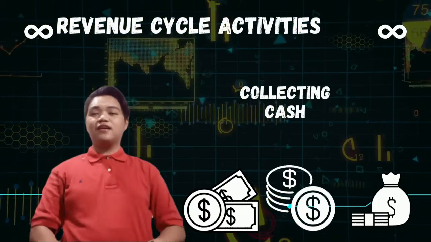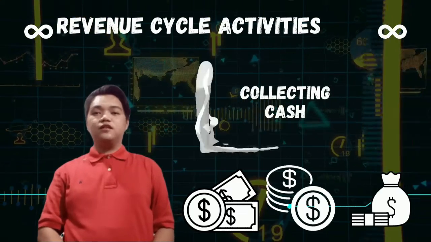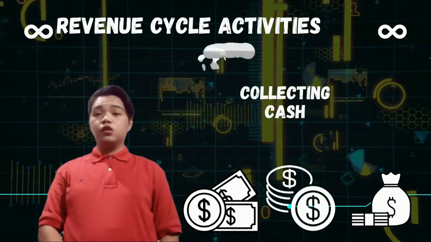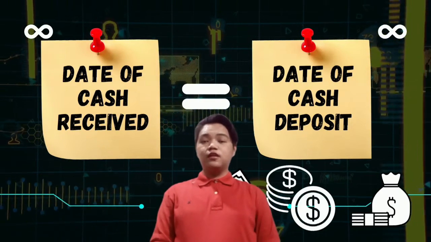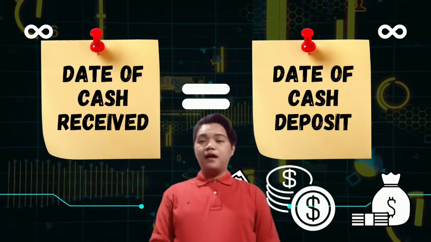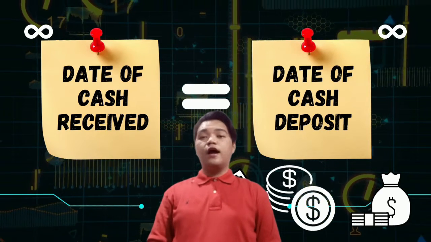Collecting cash from clients is one of the revenue cycle activities. The following audit procedure in the Picalo software that we will conduct is to test that the cash received date matches the deposit date. This procedure ensures that transactions are properly recorded in the bank. By utilizing banking services, an organization ensures that all monetary transactions, such as revenue or sales, are routinely tracked.